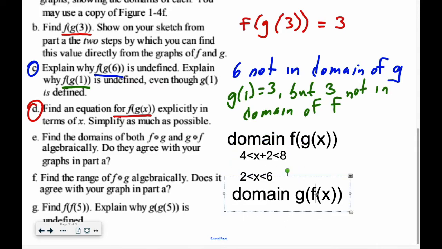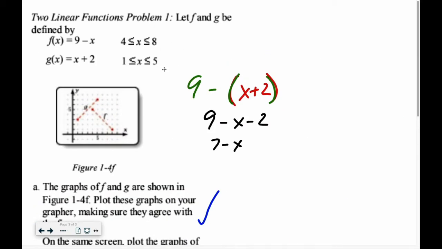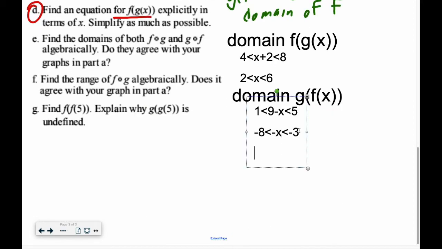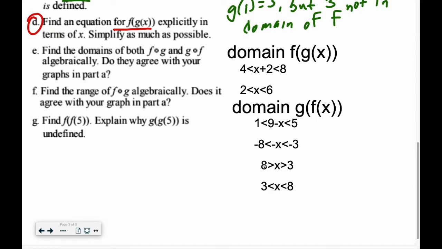Now, for the domain of g(f(x)), I do the same thing. So, I'm going to take F and put that in the domain of G. F is going to replace this x. So, I'm going to have 1 less than or equal to x less than or equal to 5. Except I need to replace F and F is 9 minus x. So, here I'm going to do 9 minus x instead of just x. Well, then I just need to go ahead and solve it out. So, I'm going to subtract 9 on both sides. Negative 8 less than or equal to negative x less than or equal to negative 3. Then I'm going to divide by a negative. And that is going to flip everything. So, I'm going to have 8 greater than or equal to x greater than or equal to 3. And if you want, you could also rewrite it 3 less than or equal to x less than or equal to 8. It's your call. Whichever one, they're the same thing mathematically. Now, do they agree with the graphs in part A? They do. We're good to go.